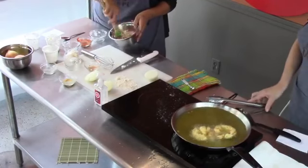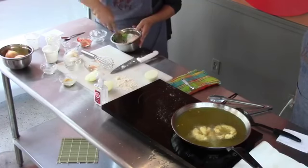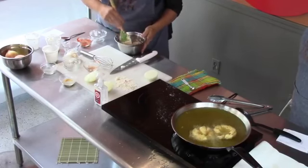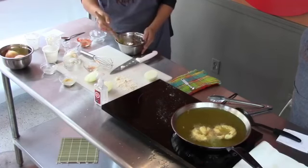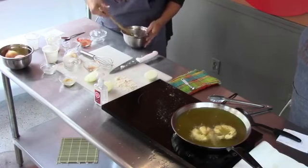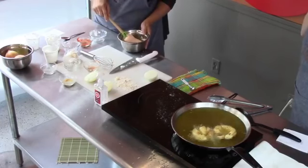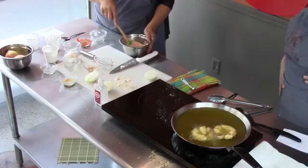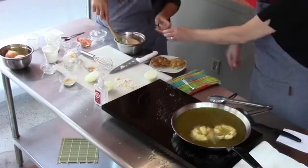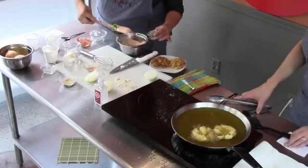Oh yum, that looks so good — I wish you guys had some! It smells wonderful in here. We are so excited to have somewhat of a game day tomorrow. At least in West Virginia, Marshall University has their home opener and they are allowing a few fans on site, but there will be no tailgates. So we'll put our sauce in a cup, and you can make this delicious recipe at home. We've got our sauce ready and our blooming onions look really good.